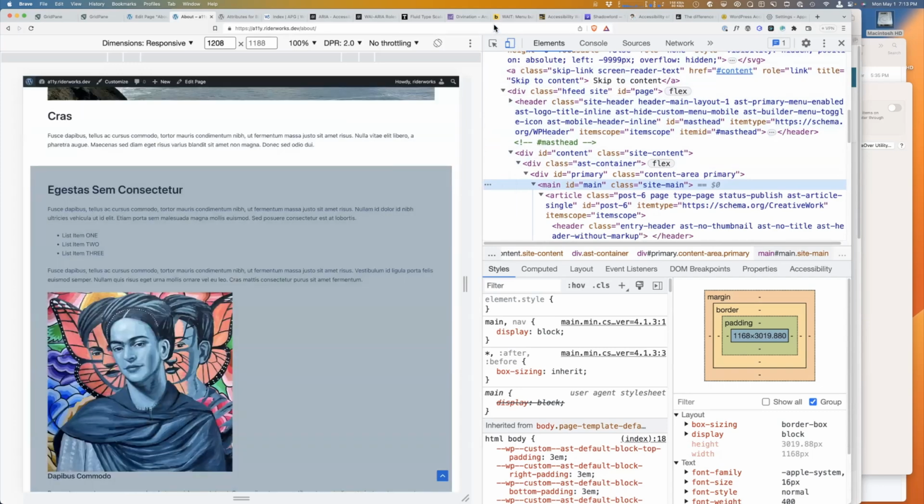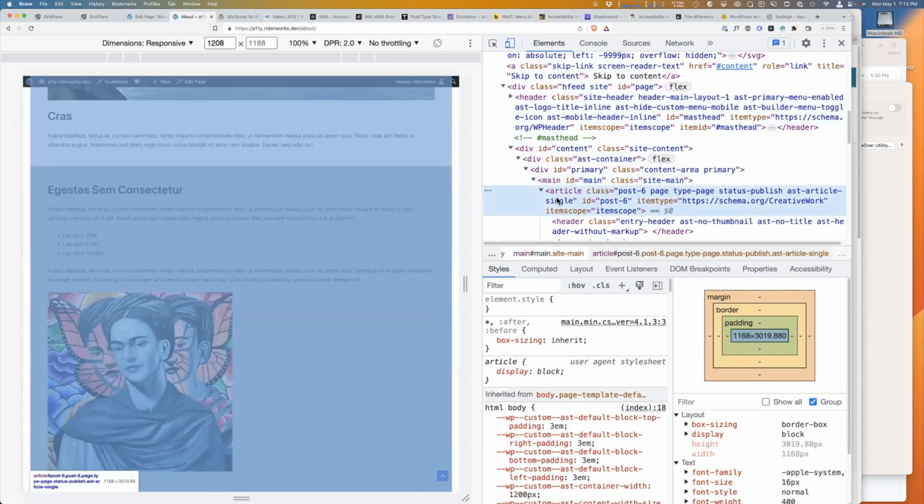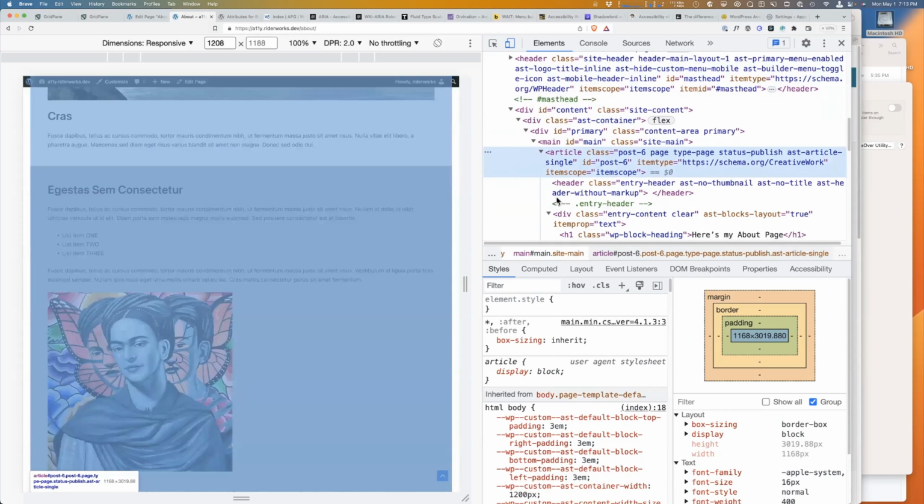And then there's an article. For any blog post that you do, the blog post technically is an article because it's a contained piece of content. The idea is that you can take it and put it anywhere you want, and it still holds up. But doesn't WordPress just put that in automatically? Those classes, most of them do, yes. Sometimes they don't. It really depends upon the theme itself, how they treat those things.